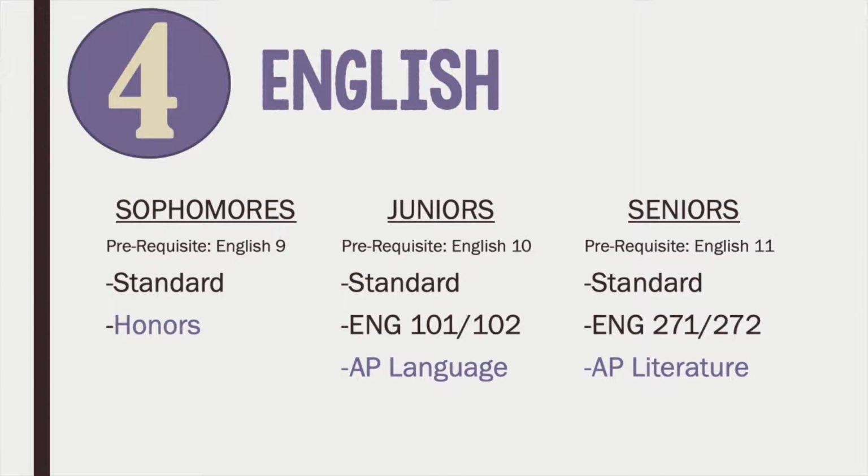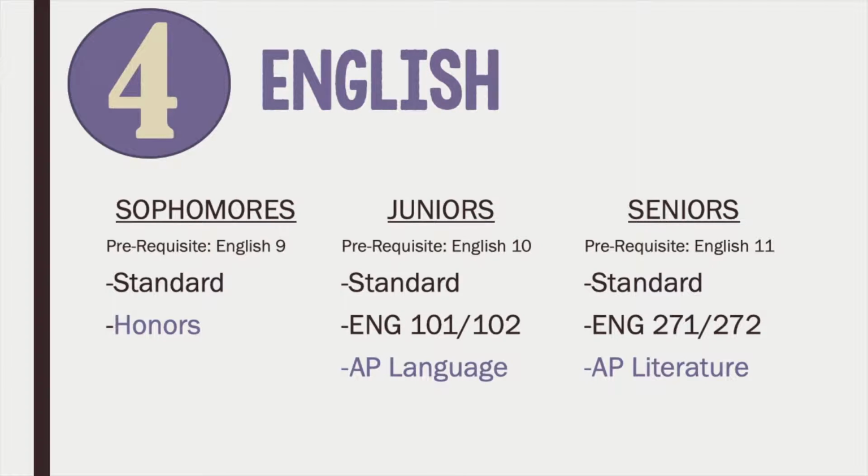Okay, the first core subject we're going to talk about is English. So if you are a rising sophomore, you have 2 options of difficulty level classes that you can take. You can take standard or honors. You'll notice that we've highlighted them in purple on this PowerPoint, and that is because if you are trying to pursue the AP with distinction diploma, you have to take what is in purple. Now for juniors, you have 3 options.